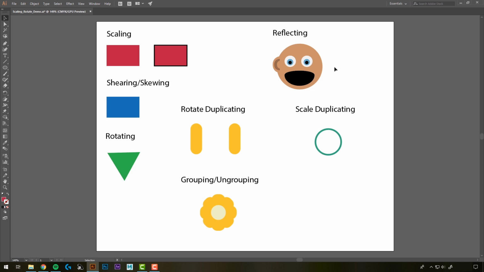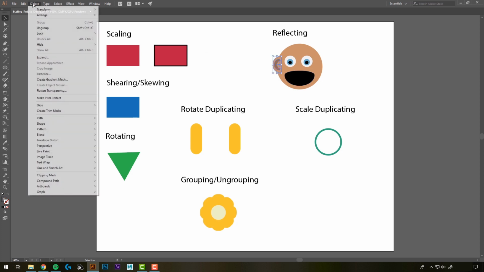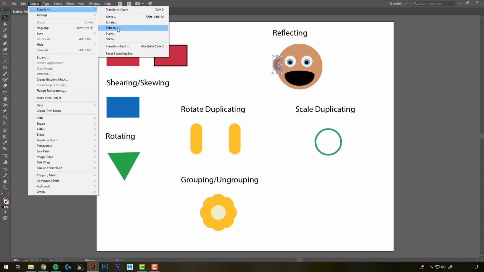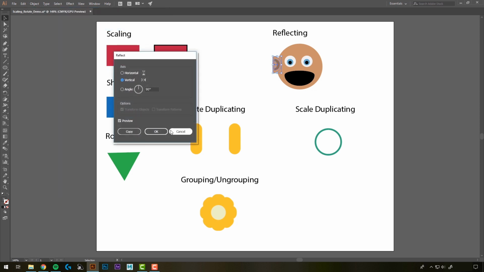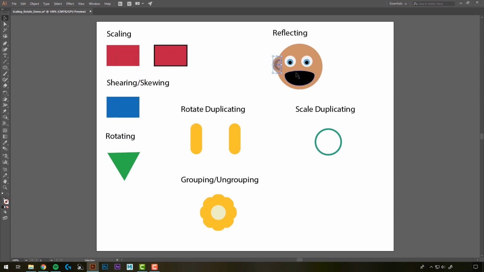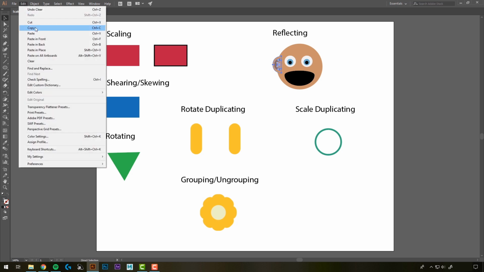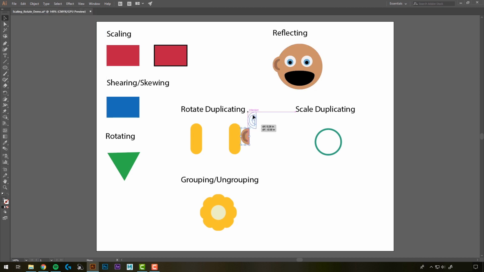Alright, next let's take a look at reflecting. So we have this face here that's missing an ear. If we want to make another ear, instead of making another one from scratch, we could just copy this one and then reflect it so it'll be flipped. So what you want to do is select it, and we can come up to the object here and do transform reflect, and that'll flip it. But we want to make sure we have a copy of it first before we do that. So let's select it, copy. I'm going to do Control C, or come up to here and do edit copy and edit paste. And so that's going to give us the second ear here.